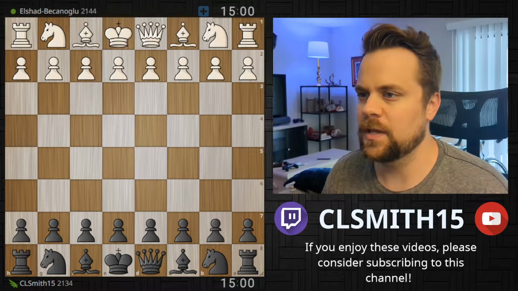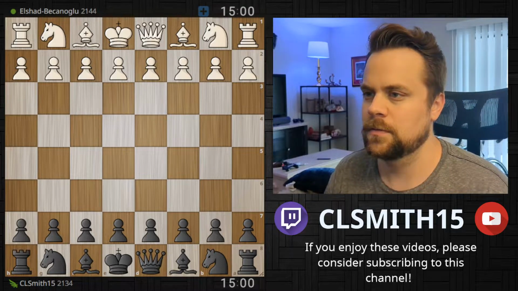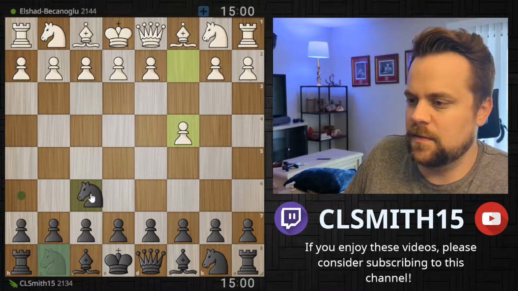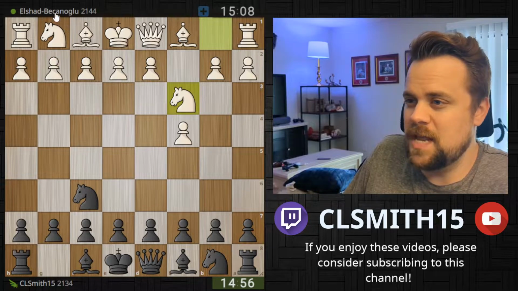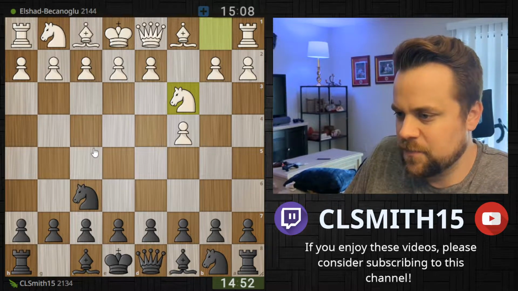Okay, so playing Elshad Bekanoglu. All right, I'm going to take a guess at the flag that I will see for this opponent. I'm going to guess Romania? No flag. Okay. So we don't know.